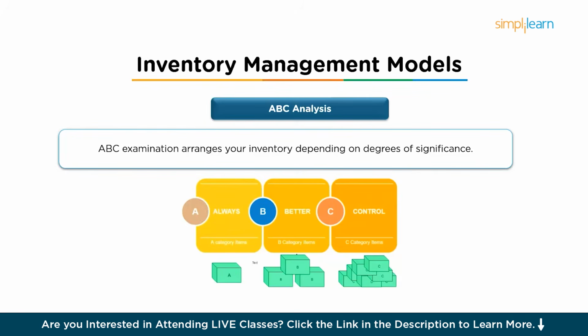So how would you know which class to put inventory under? It depends on the 80/20 rule, otherwise known as the Pareto principle. Category A inventory gets the most cash and is just a modest quantity of your overall stock.